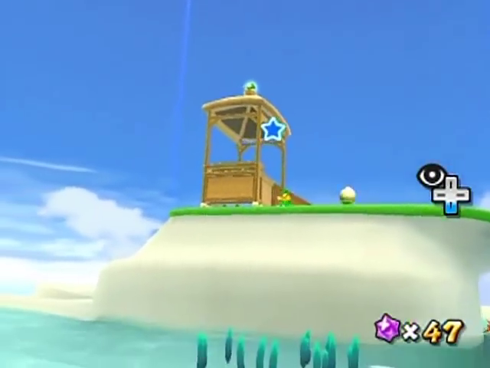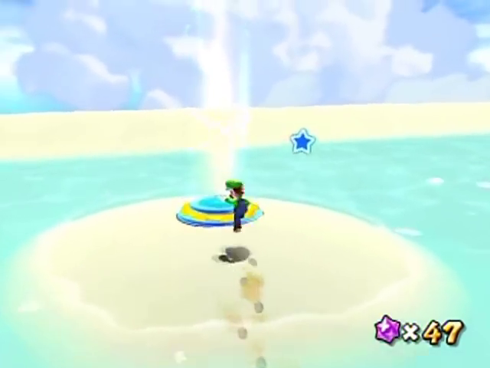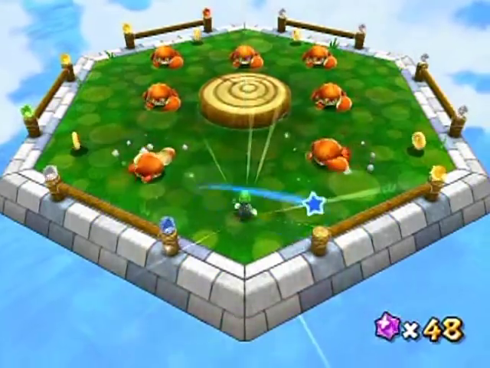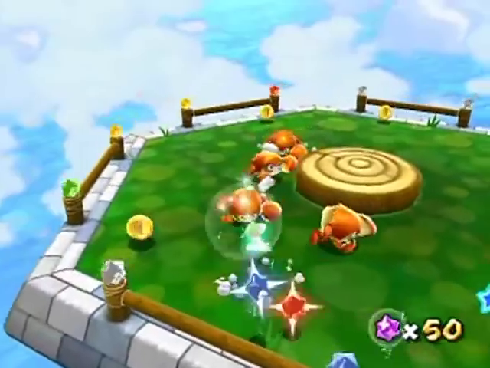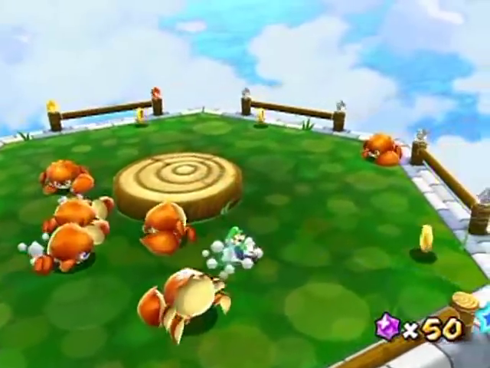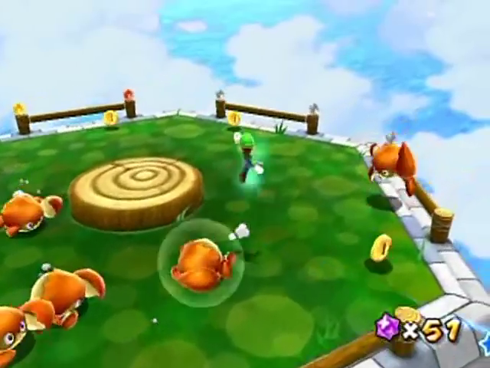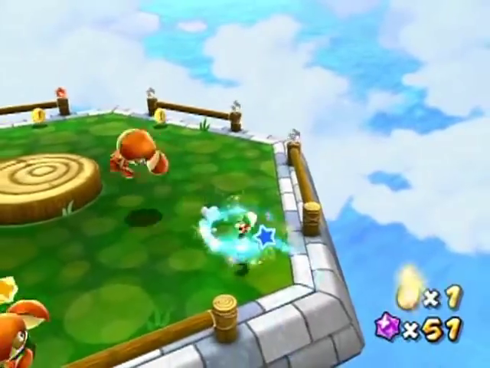Just see, there's a one-up up there, and I'm not sure how to get there. Unless I glitch it with the Yoshi thing, but I think it's just gonna take me to the same bonus planet. Since I don't have, oh, they don't even give me the option to have Yoshi here? Well, this is gonna end in total failure.